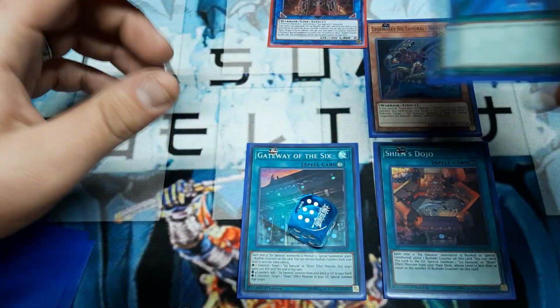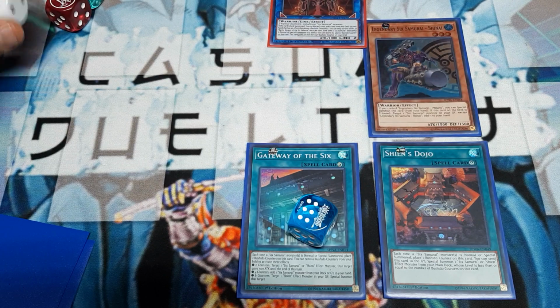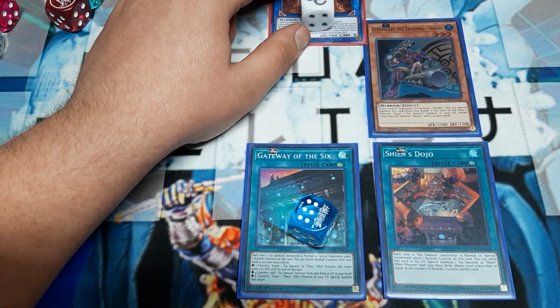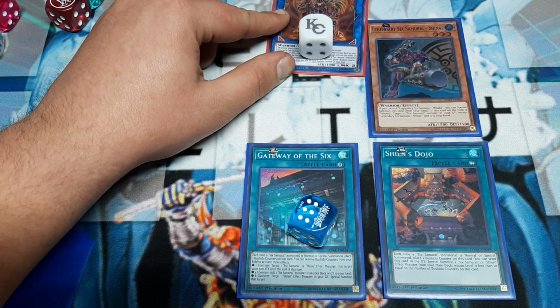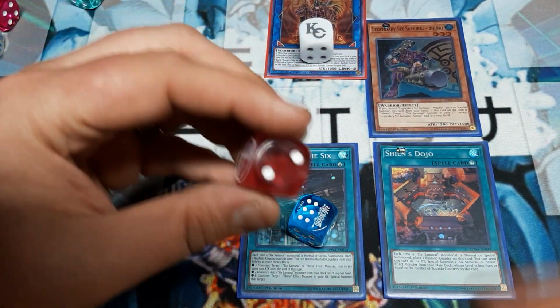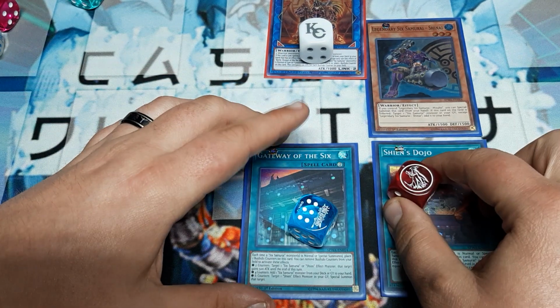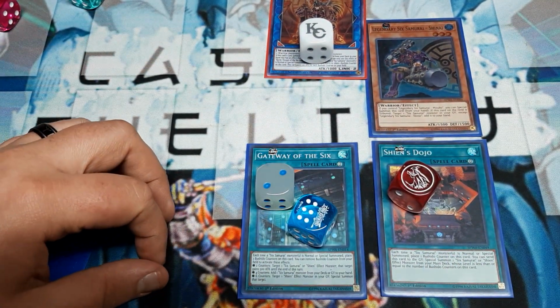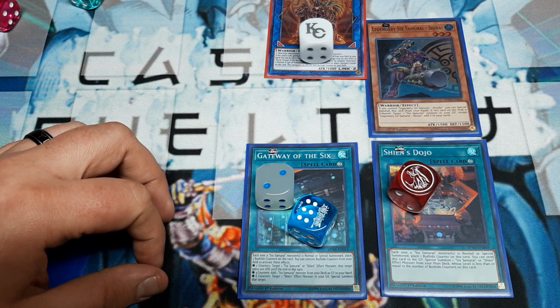Now, what happens when Blue is special summoned? Well, first and foremost, he was special summoned to a zone that the Shogun is pointing to. Shogun gets a counter. Let's move him down a little bit. A character was summoned. Dojo gets a counter. A character was summoned. Gateway gets 2 counters. Okay, so we've got 10 counters.